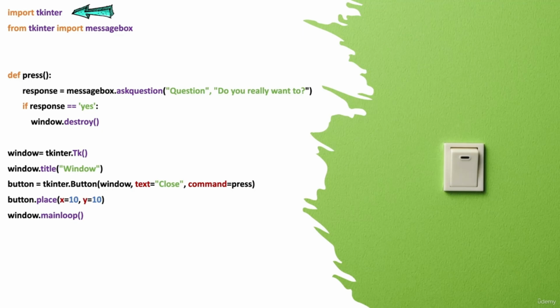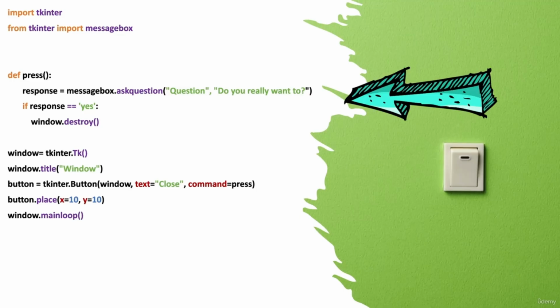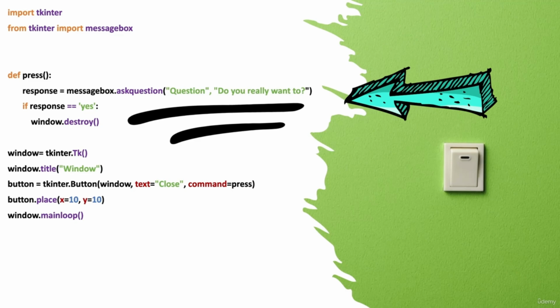After we import Tkinter package, we will import the MessageBox module, which is a part of Tkinter itself. We'll create a callback, which will be responsible for closing, terminating the window, as well as asking a question before doing so. MessageBox module is equipped with a function called askQuestion, which accepts two arguments. The first one is the title of the dialog box, and the second argument is the question, which will be displayed on the window itself. Both arguments are string data types.